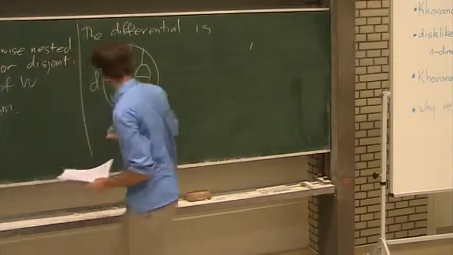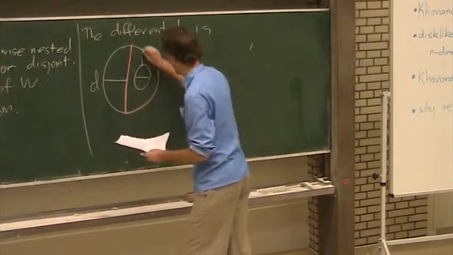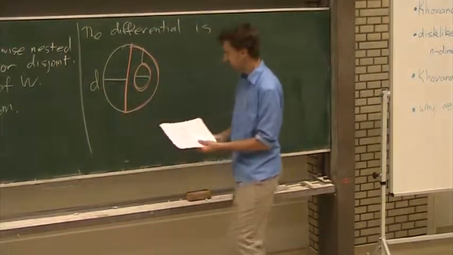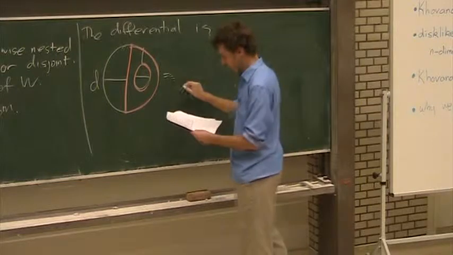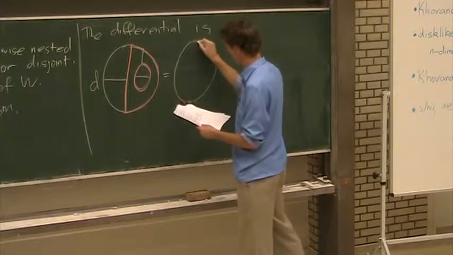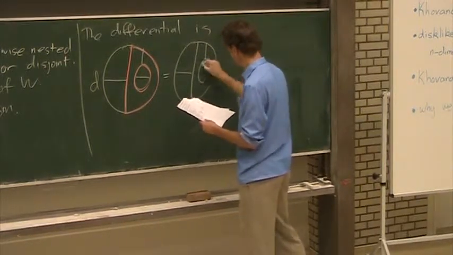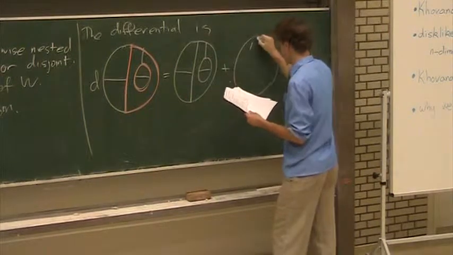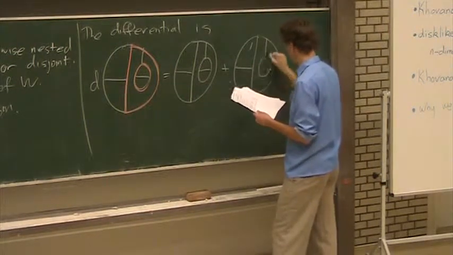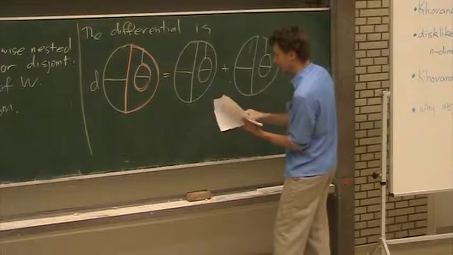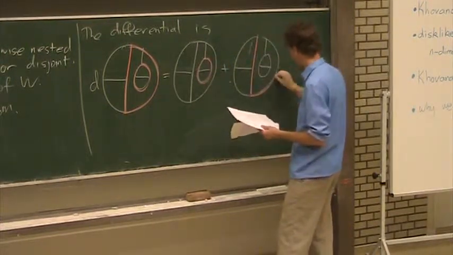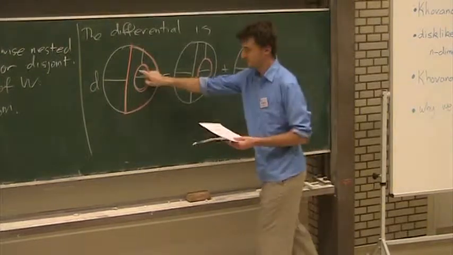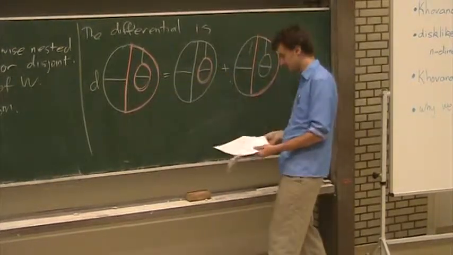Let's say my blobs look like this, so we've got two nested blobs here. First of all, you take the sum over all the ways to forget a blob. So there are two ways to do that. So here, I'll forget the outer blob in that term, and I'll forget the inner blob in that term. All of these balls are going to have labels, and they're just carried as labels over here.